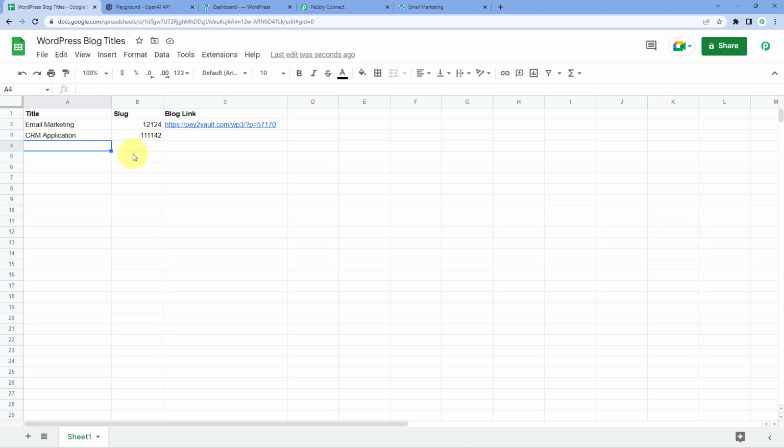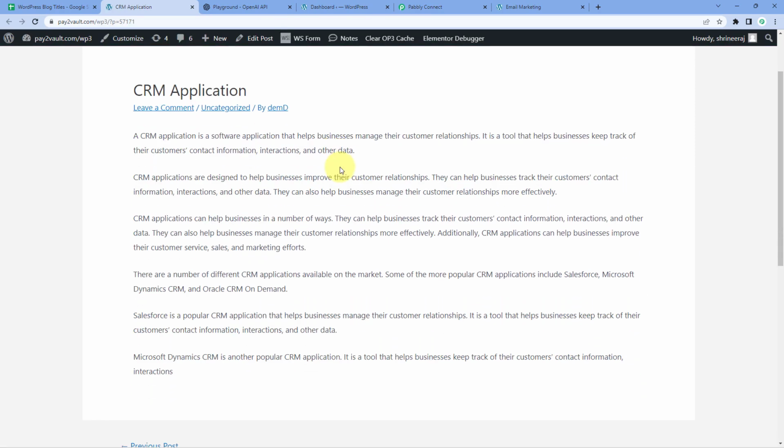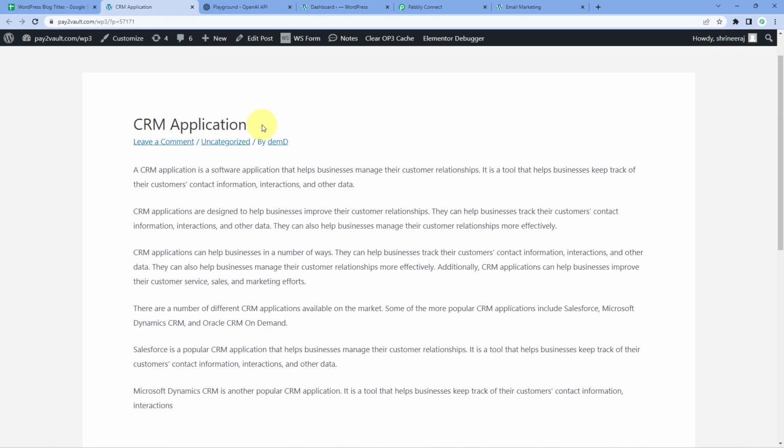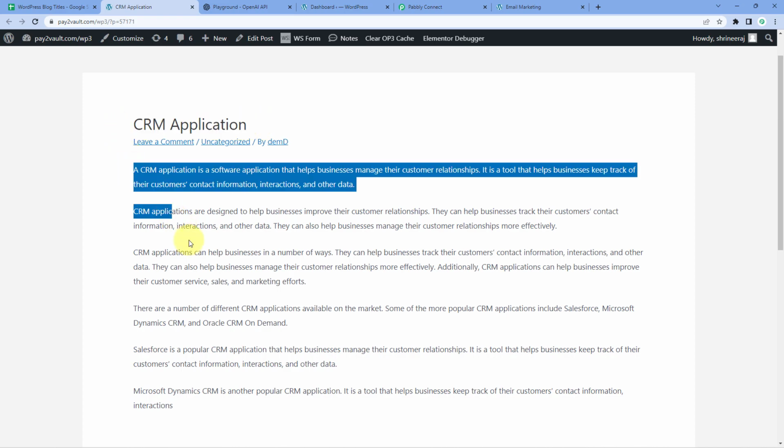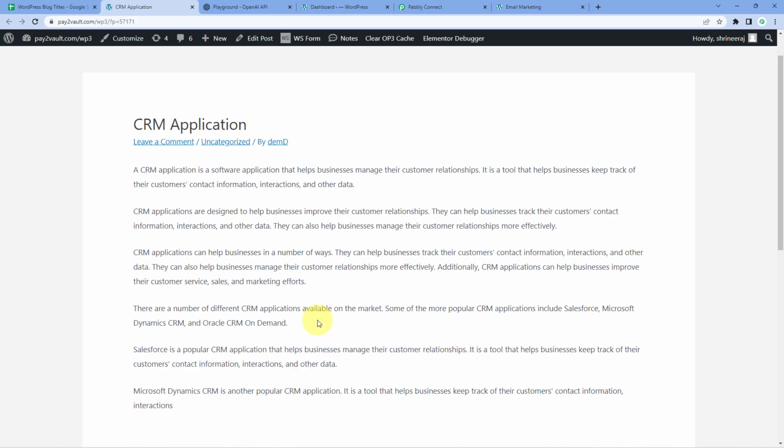And we will see that within seconds, this blog will be created using OpenAI. It will create a post on our WordPress site as well. And also, guys, we will be seeing the link of that blog updated in the same Google Sheet. So in the same Google Sheet, guys, we can see that we have the link of the blog. Let's click on this link, and here we can see that we have the same blog created or generated by OpenAI. So we have the same blog title and the same content which was generated using OpenAI on the same title as well.